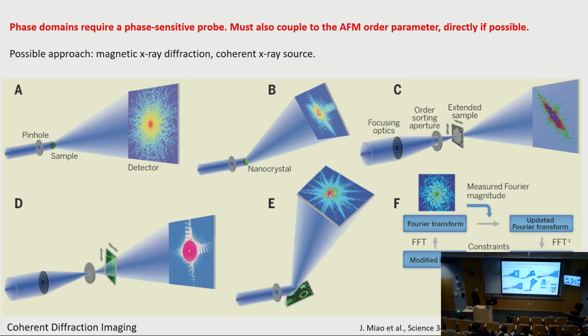if you have domains in your sample, or if the sample has a weird shape, or because of some other reasons, coherent scattering coming from the different parts of the sample will be different. The waves will interfere with each other. They will produce complex interference patterns. Maybe you are familiar with holography. These patterns are related to holographic images.